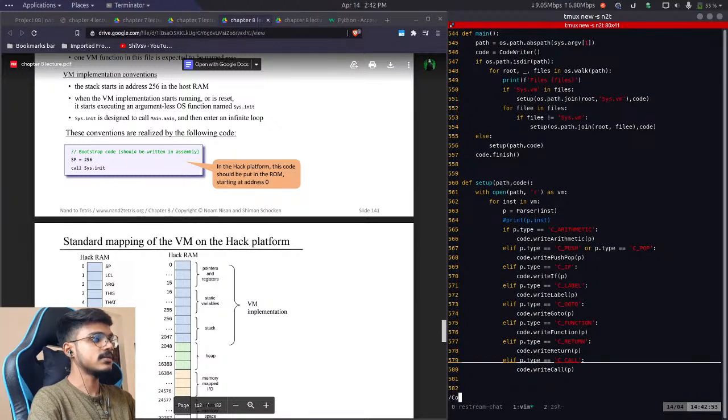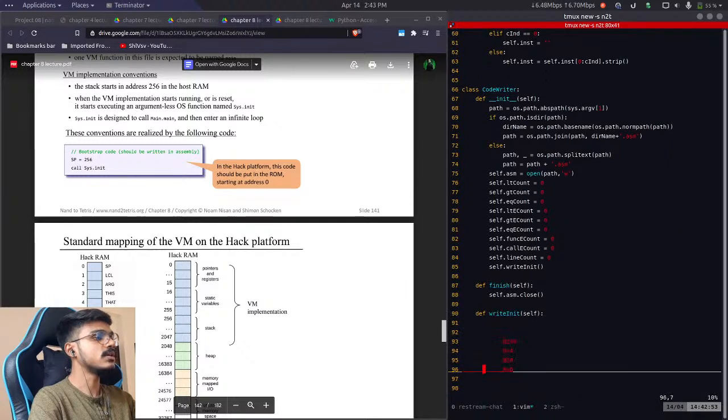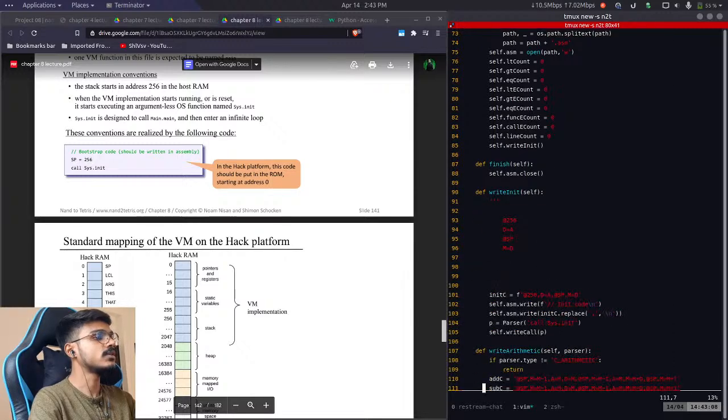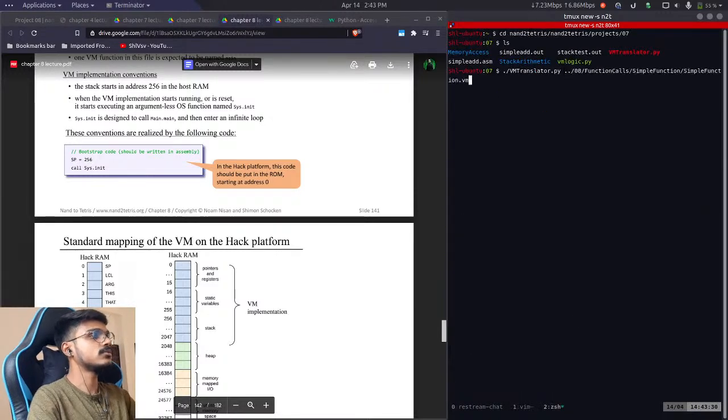Wait, there's still one more thing remaining to do. We need to call this init. Yeah, we are already calling it over here. Self init, right. Okay, so this will take care of it. Let me write this call Sys. I hope this will produce the right code. Let's see. Will this work?